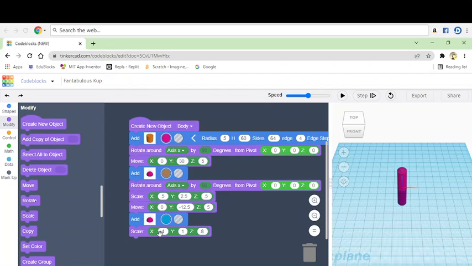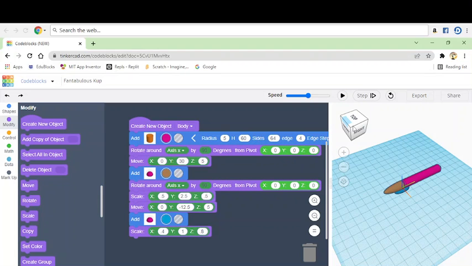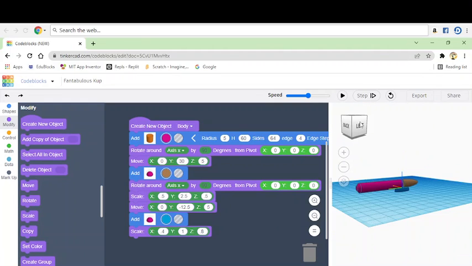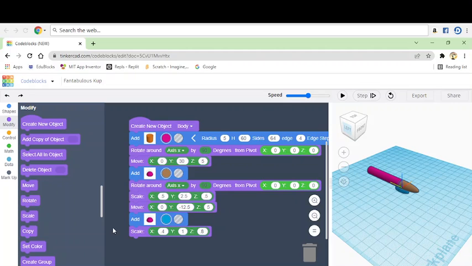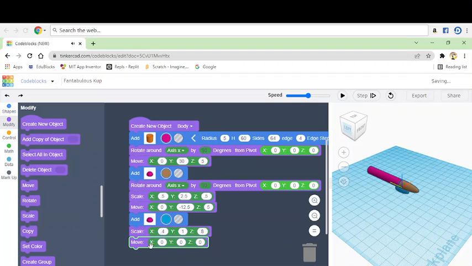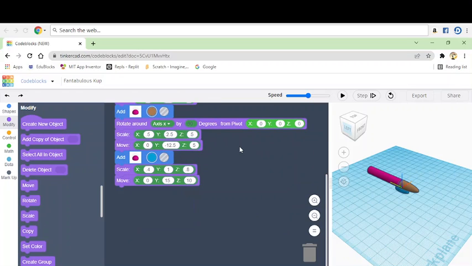Don't forget to keep point. You should compulsorily keep point. And up till now what we did, let us check the output. Now go to modify and bring move. In that move, you keep Y axis as 15 and Z axis as 10. Now the body part is completed successfully.